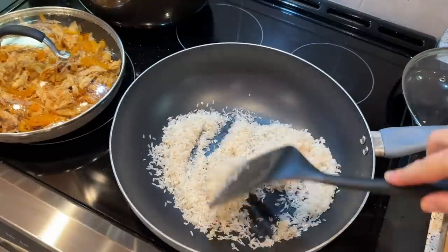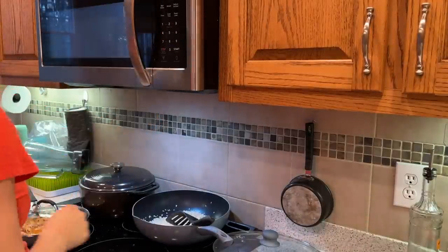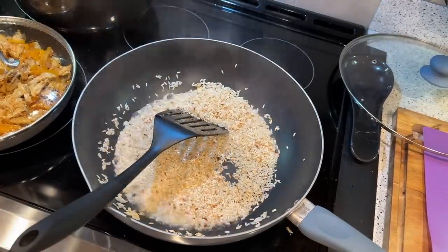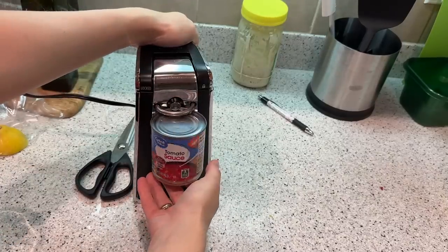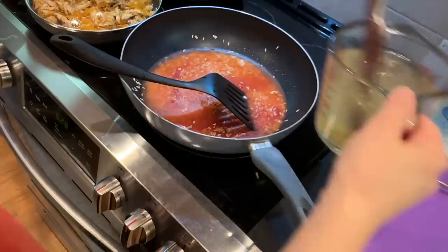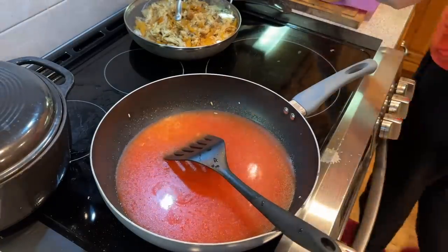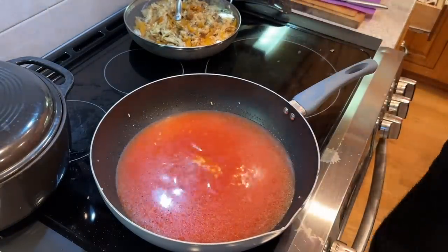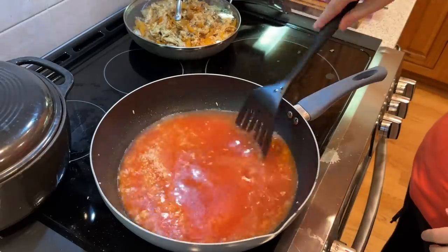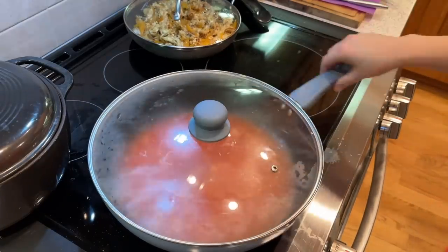I was putting some food away in my food storage in the basement and I came across a box with tomato sauce that had a Spanish rice recipe on it — since I was already making fajitas, I thought that was a great idea. For the Spanish rice: I warmed up some oil, threw in two cups of long grain basmati rice, and browned it. The recipe suggests four cups of chicken broth or water. I poured in two cups of water, then opened up my tomato sauce and poured that in, along with two cups of microwaved chicken broth. I added salt, garlic, a dash of cumin and a dash of garlic pepper. Then I stirred it, covered it up, and let it simmer for 30 to 40 minutes.